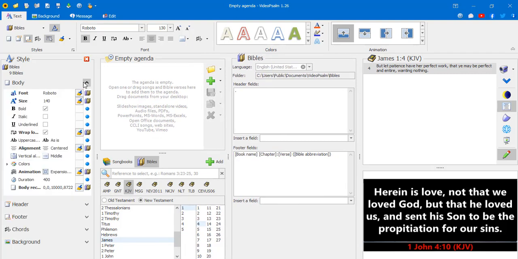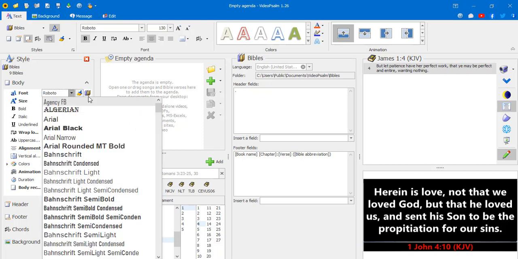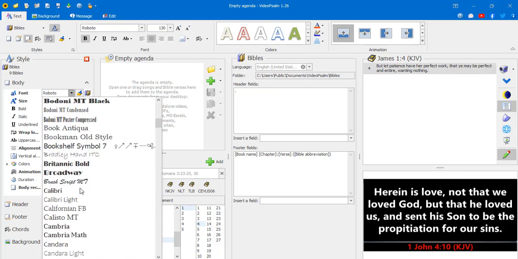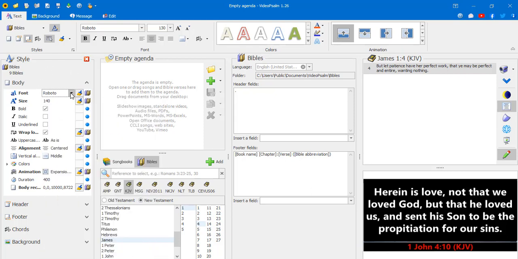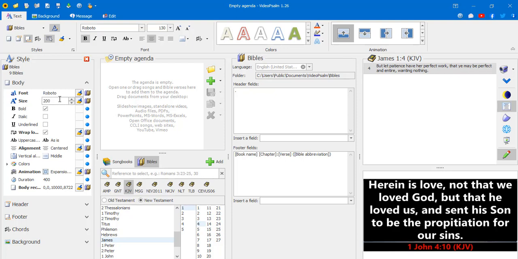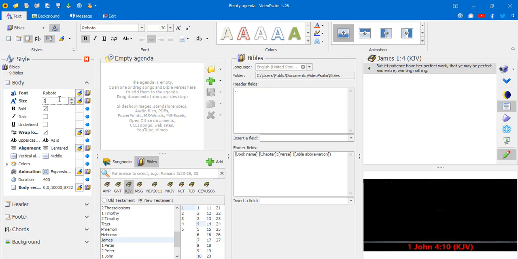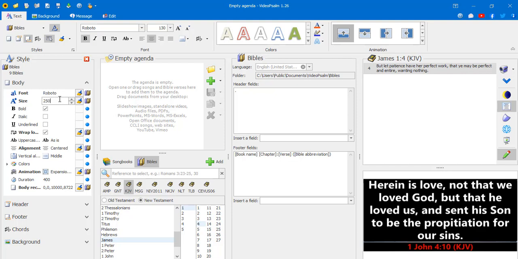Now the same way you see in this one, you see that you have the body. And you can say I increase the body size to 140. This is for Bible, I can change the Bible just like you have there, change it to any font I want. I'm not going to do that now, but you just know that you can change it the same way you have there. I can increase the size of this, make sure you're on Bibles, change the size of this to 200. You can see it has increased. I change it to 250, it has increased, right?